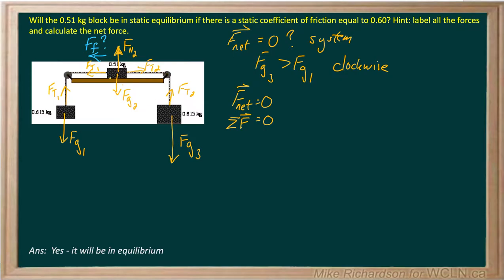Now anything that's going in the direction of the acceleration, should this thing accelerate, we'll say that's positive. So since Fg1 is opposing, we'll start there. Negative Fg1 is trying to prevent it from moving. These two tensions are equal and opposite, so I'm not even going to put them in the equation. They're going to cancel anyway. This would be a positive one because going with the motion, if there is motion, this one's a negative one.